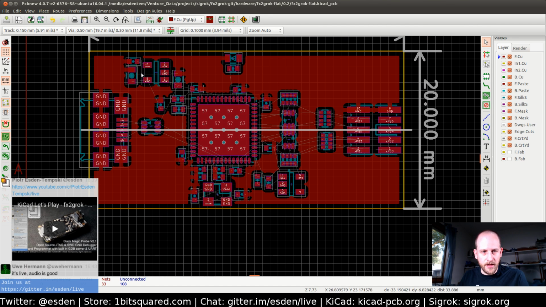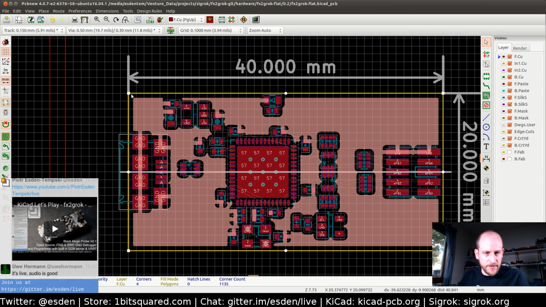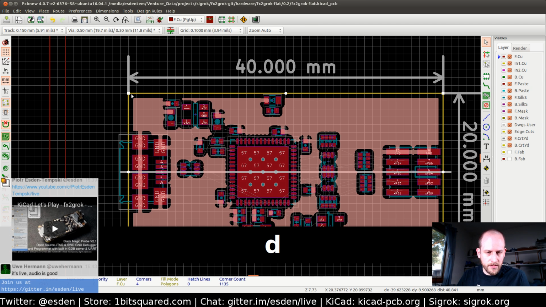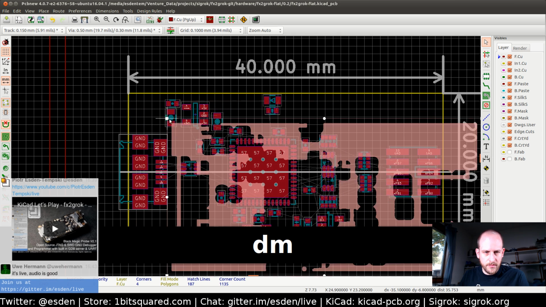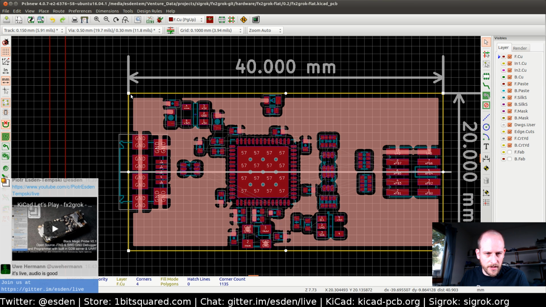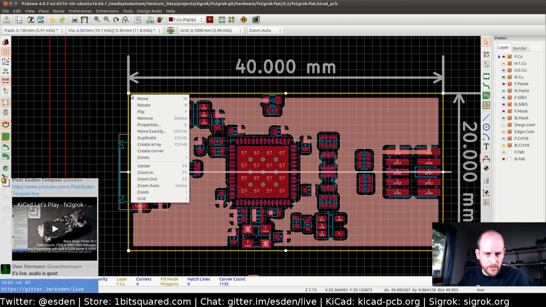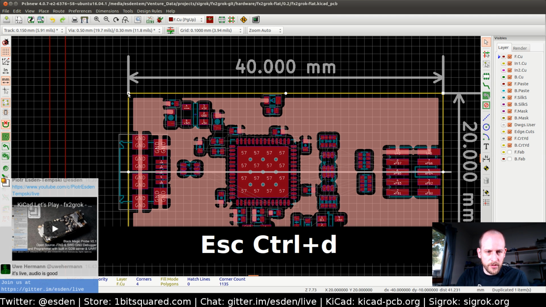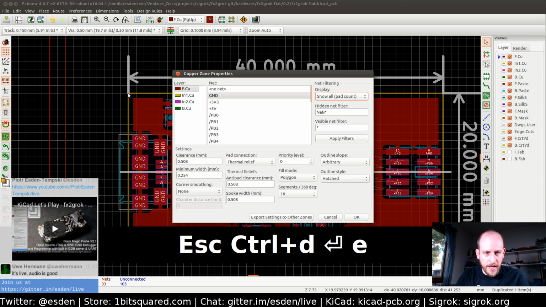Now we can create copies of this. I think it's D. No. So how was this? Duplicate. Control D. Enter. Edit. And let's move it on the bottom layer.